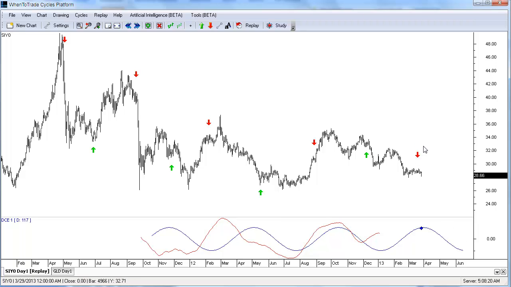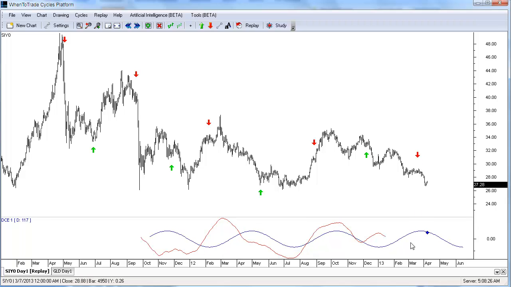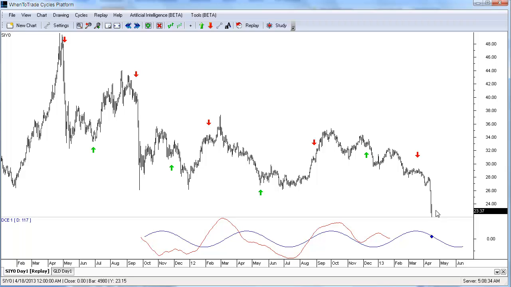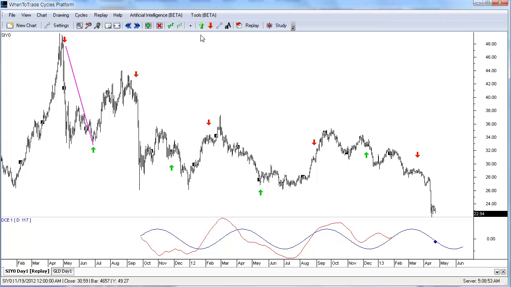So now we project a down move from this point in time, and we all know that this was the exact point at the end of March 2013 where the big drop occurred. You see, this is the crash which was mentioned by the media hype just during this period. So this is the behavior of the long-term dominant cycle, which is still active and was mentioned just in the year of 2011.